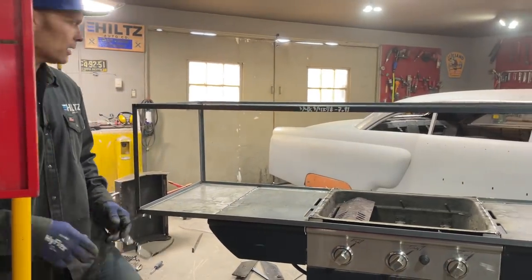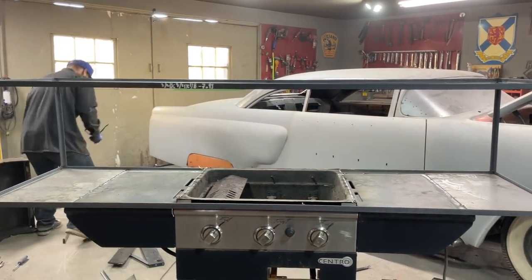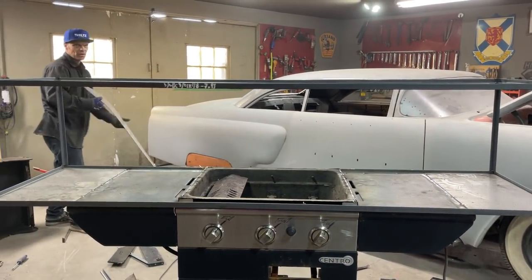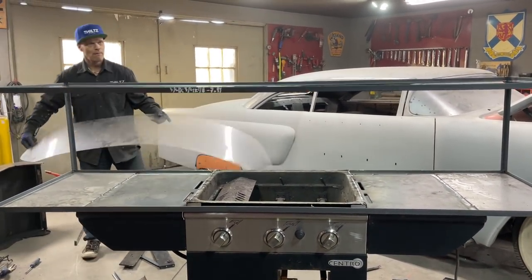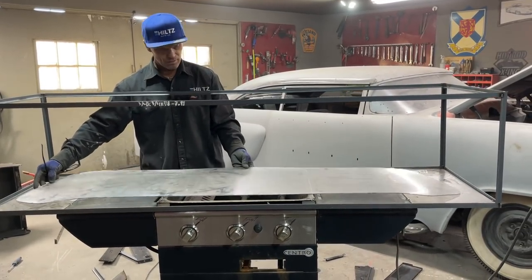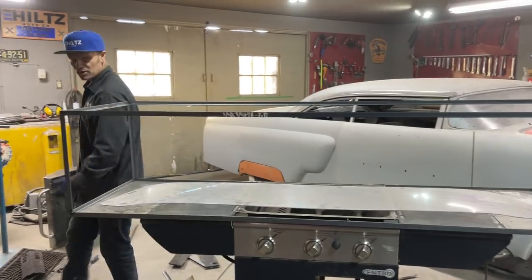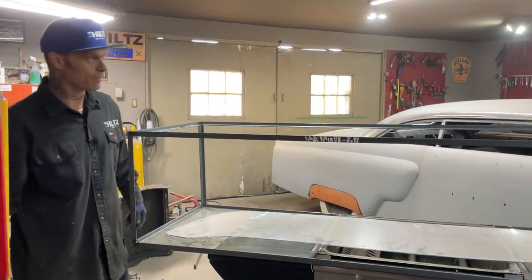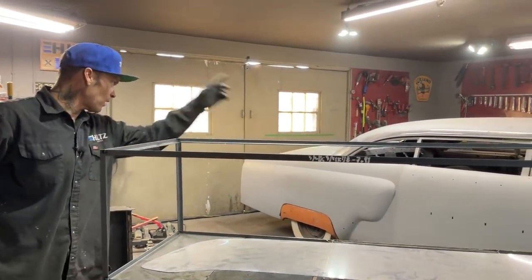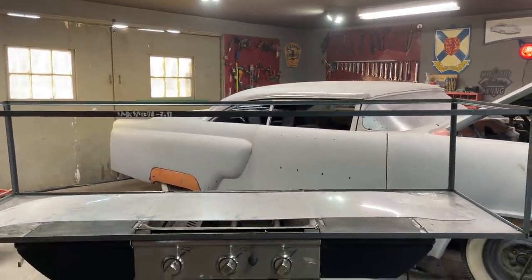Gonna make a window, man. Gonna have to build a little stand for the window, so it sits up in there nice. Gonna lay that in there, and hopefully, when it comes time for the 2 hours, I pull that bad boy off, I'm gonna have a brand new window for Elvis. The back window we've dealt with. We're just flying along on it as quick as we can.